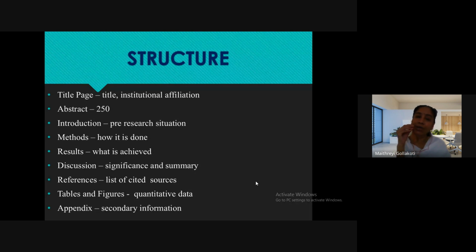And next, if you are doing quantitative research, a research which involves a group of people, and you are taking that information, you will have a lot of quantitative data. You'll have a lot of pie charts, tables, and graphs. All these things come under that aspect. And finally, you have the appendix. Sometimes your research may not provide all the necessary information in the thesis. So if you have any additional information to give people to understand your thesis better, that information will come under appendix. Okay?